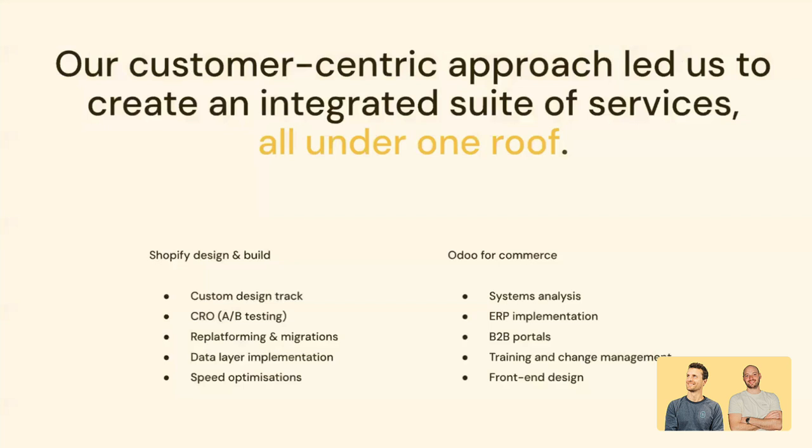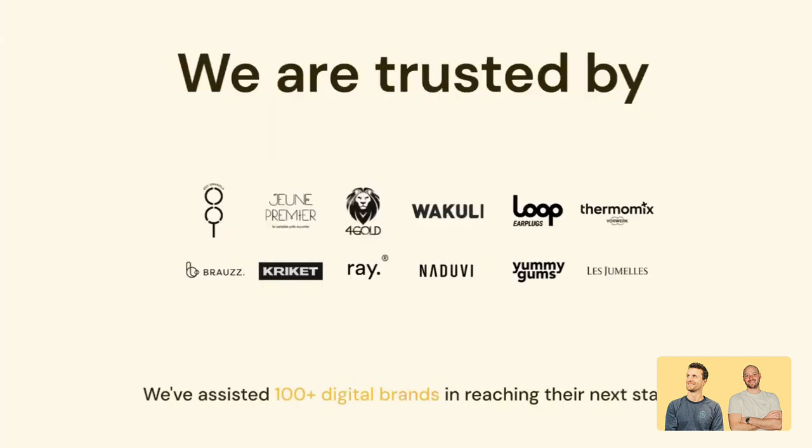Then obviously we have quite a lot of services. You can see them listed out here, probably a lot of things that you know about. But if you have any questions about any of these services, please reach out. It's very important to also understand that we do implement Odoo and work with Odoo. So if you have any questions around ERP or other tools that Odoo might support, let us know.